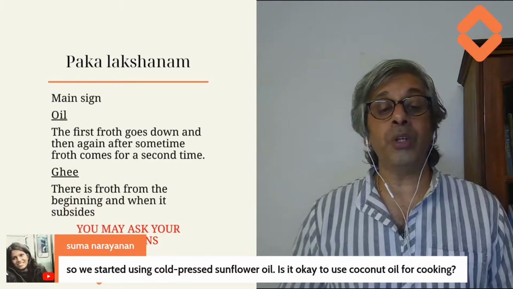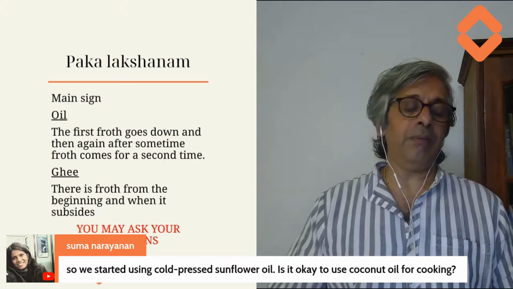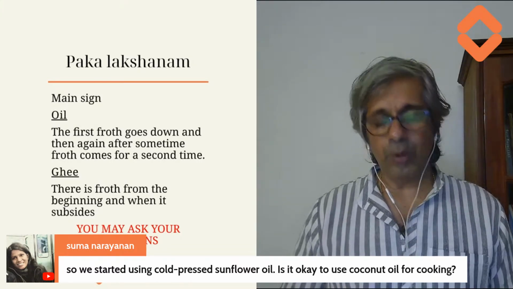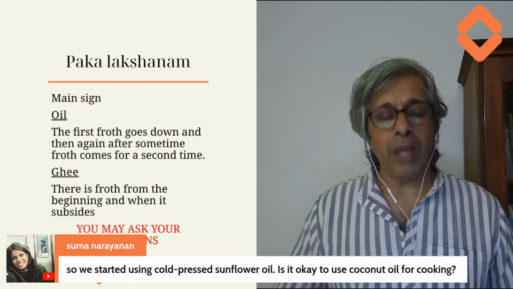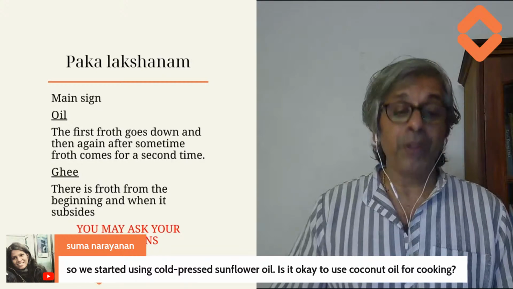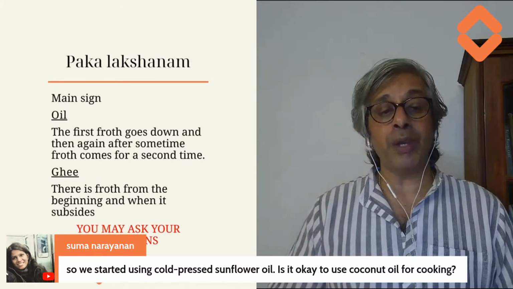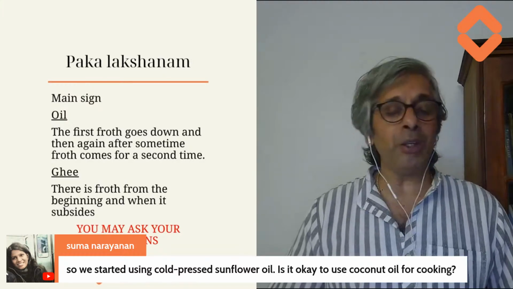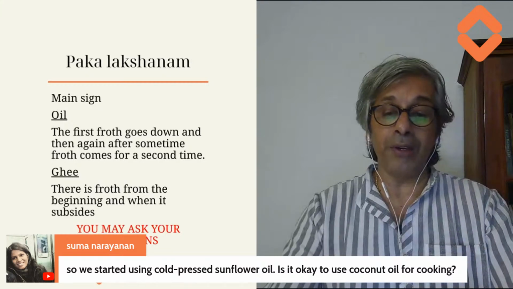So you started using cold pressed sunflower oil. Coconut oil is being used in Kerala since time immemorial. I use coconut oil every day. We use coconut oil for frying. Everything we use coconut oil. You can use coconut oil if you are used to taking coconut oil. You said you are from Kerala. You can use coconut oil. You can use it for frying. Anything you can use. Coconut oil is one of the most stable oils in the market.